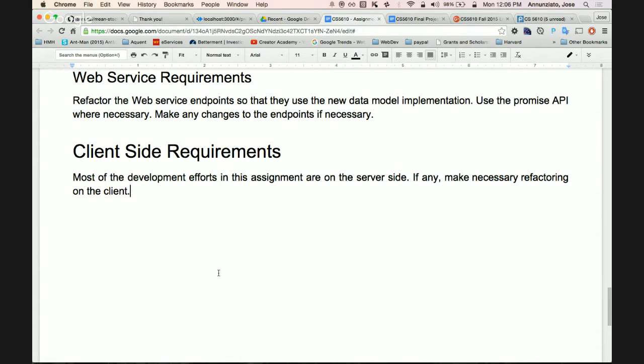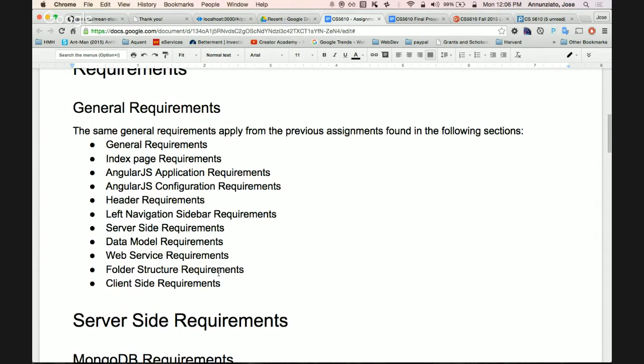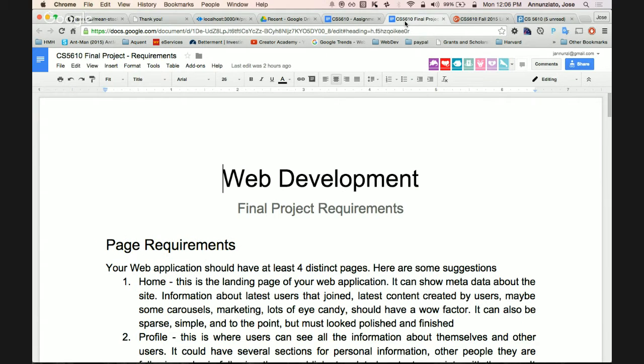I believe we've covered all the topics that we need to be able to accomplish this assignment. Also going out today will be your project assignment for database. I mean, not a server support for your particular project, right? For that, I've created a kind of a requirements document for the final project.